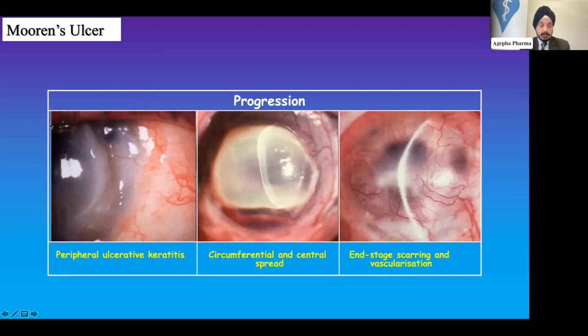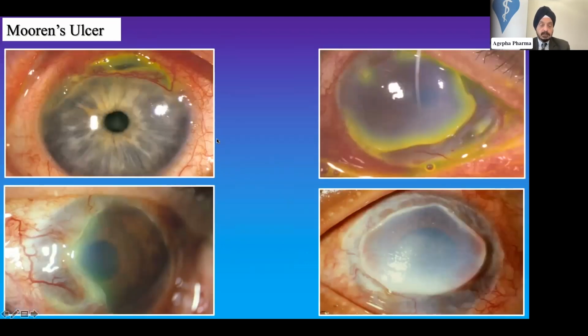So here's an example of peripheral ulcerative keratitis, first at the periphery, and then it progresses centrally. And one of the things I have noted, which has not been highlighted in any of the books, is the central cornea gets this whitish haze. The cornea deprived of the vessels and the nerves that are being destroyed in this ulcerative process is becoming necrotic. And what you see is that this appearance comes on very early on, either in the area where the ulcer is, or all around if the ulcer is all around. And then that top bit all sloughs off. And what you're left with is a very thin, very heavily vascularized, and often very dry surface of the remaining stromal bed. So here again, examples of Mooren's ulcer, melting, and it is differential, some places deeper than others.